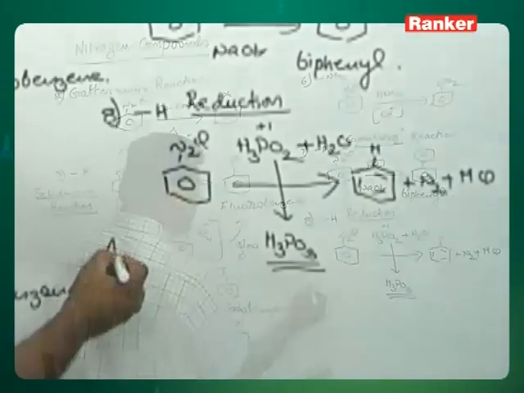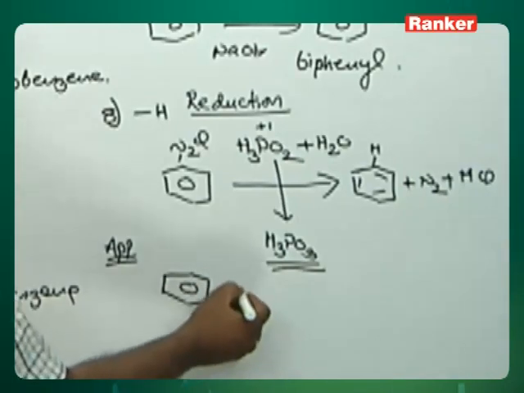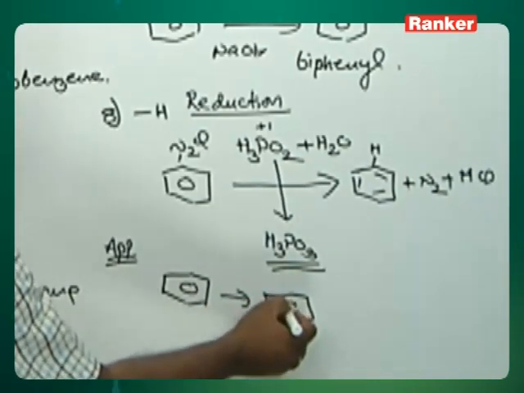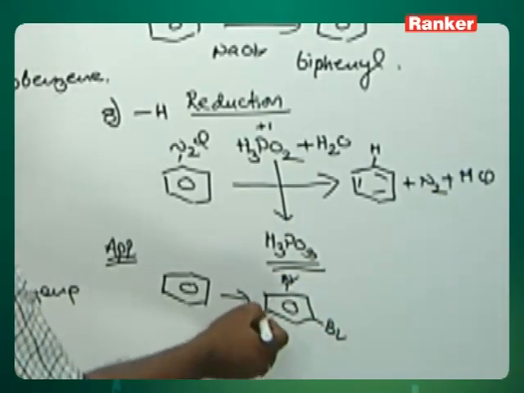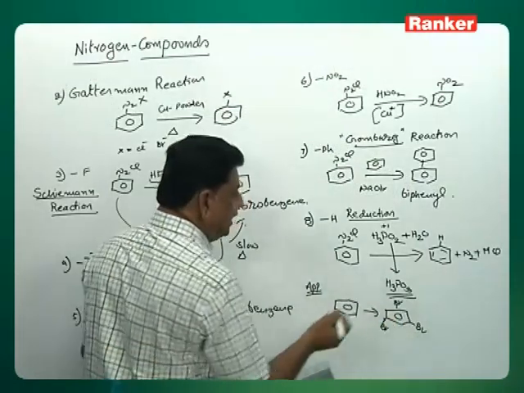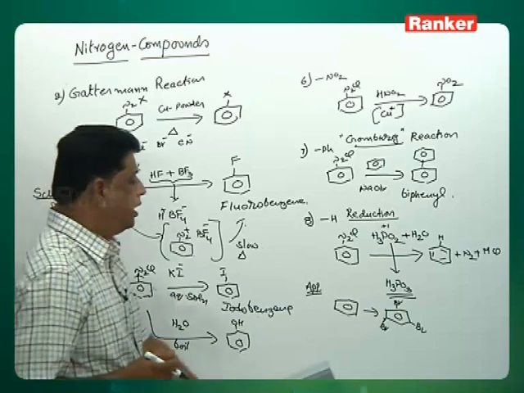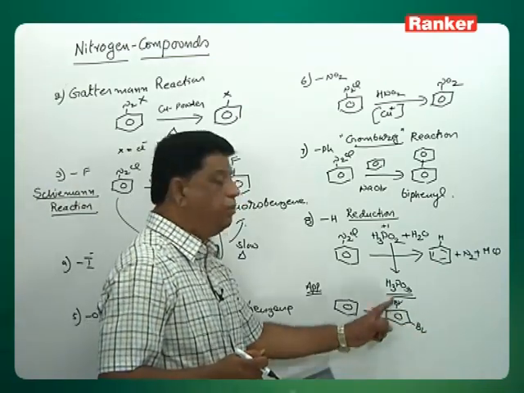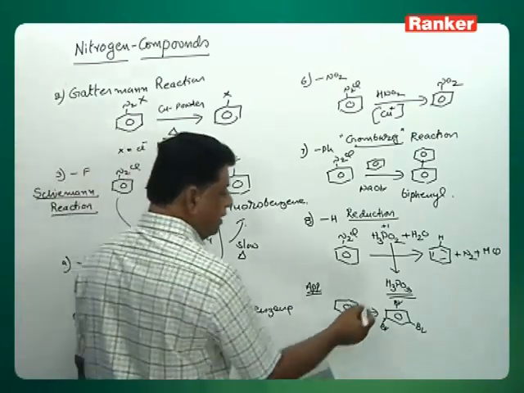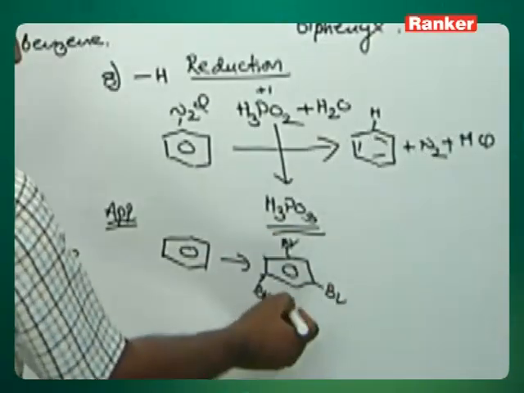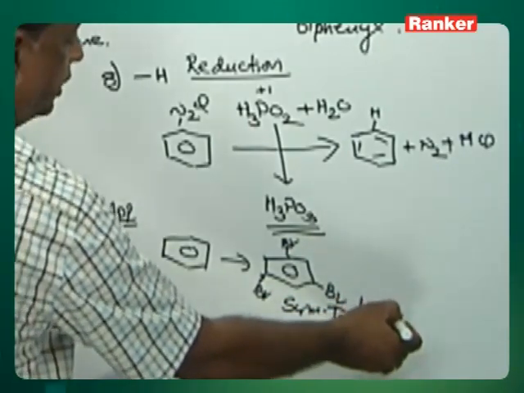One of the applications for this reaction is, how do you convert benzene into tribromobenzene? Where are the three bromines? One on the top, one on the third, and the fifth. So you call this compound 1,3,5-tribromobenzene, or meta-dibromo-containing bromobenzene, or symmetric tribromobenzene, because all three groups are three sides apart, therefore it is also called symmetric tribromobenzene.